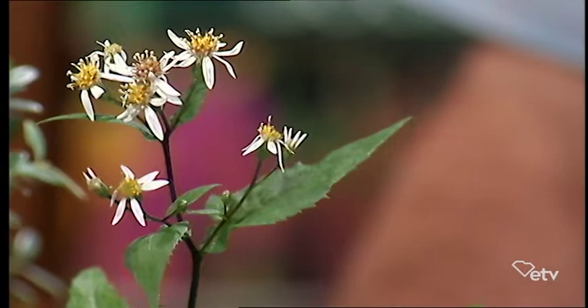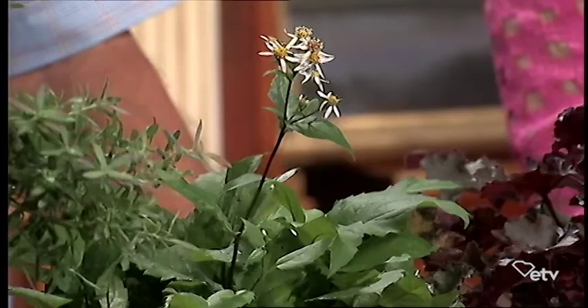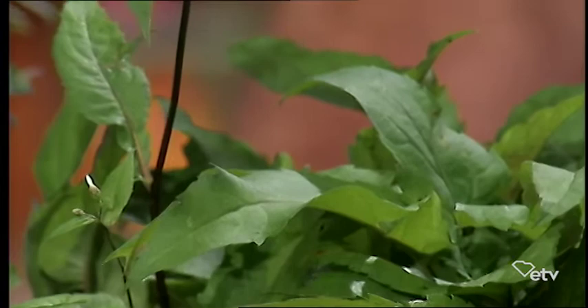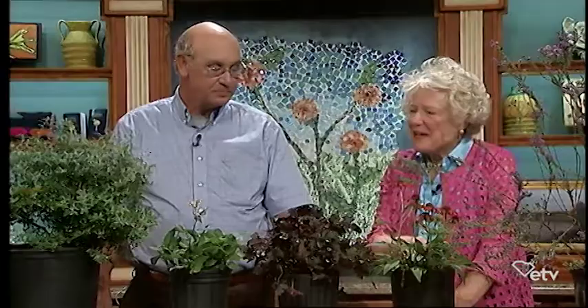Look at this precious little bloom! This is a ground cover — it's white wood aster. It spreads about three feet and gets about 18 inches tall, and blooms white in the fall. You would find it in the forest, but you can bring it into the residential landscape — use it under an oak tree, for instance, or in a woodland setting. It will spread. Wouldn't that be lovely — to take a stroll and see that out under the tall, high shade?